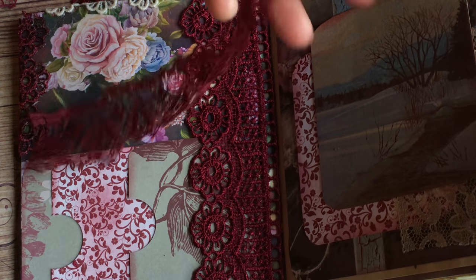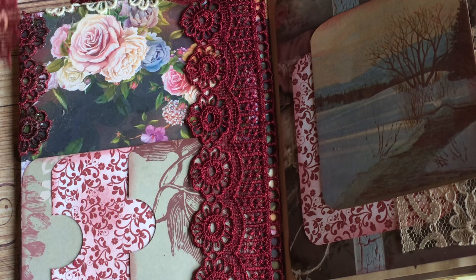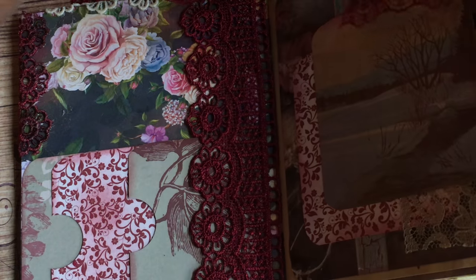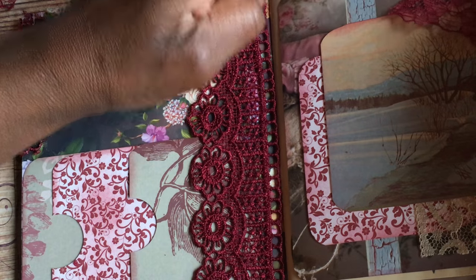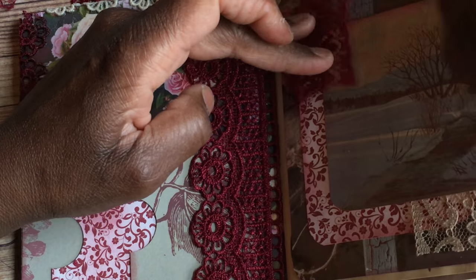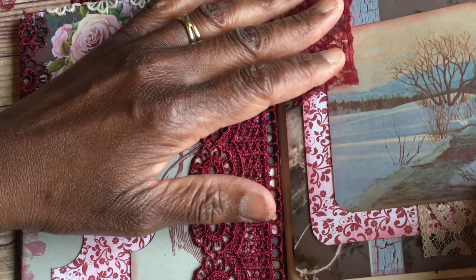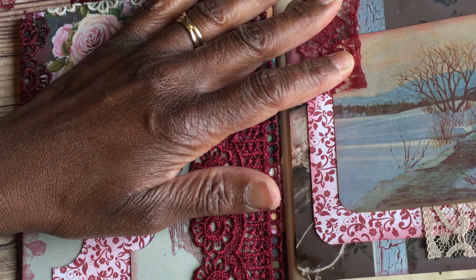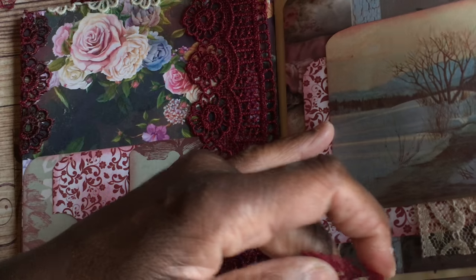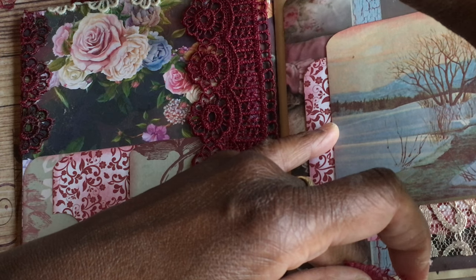So let's do something with this. I'm not quite sure what yet. Let's see how many elements. 1, 2, 3, 4. So yeah, that does need something to make. Unless I do it like that. Yes, like that down there, guys. I think up here. I think that's going to be it. So there you go, my lovelies. I'm really pleased with that.